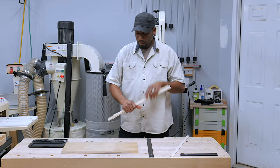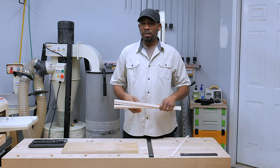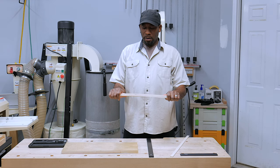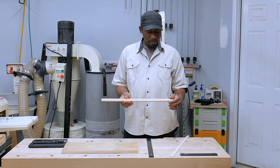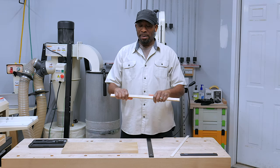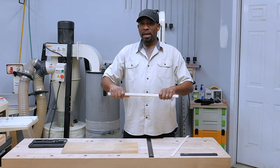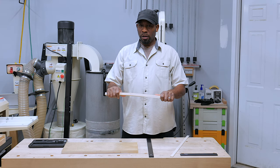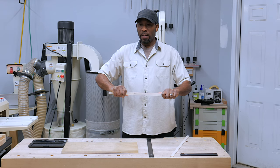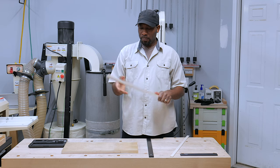Well, when you rip pieces of wood in thin pieces, they become very flexible, right? And there's a whole segment of woodworking that has to do with bent lamination, where you cut strips of pieces of wood and you glue them back together and you put them in a fixture to get it to hold a curved shape or some type of bent shape. So that's why you would want to have thin strips of wood.